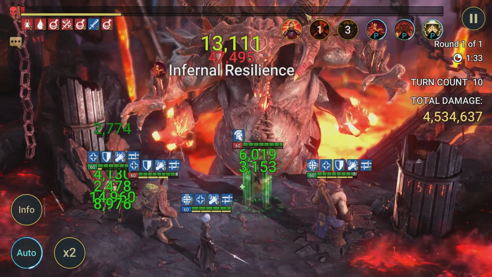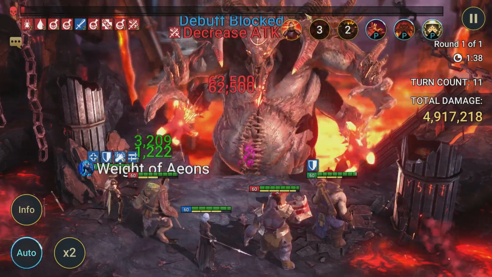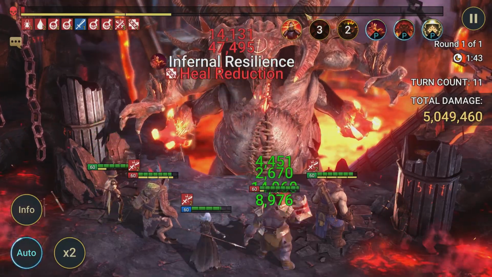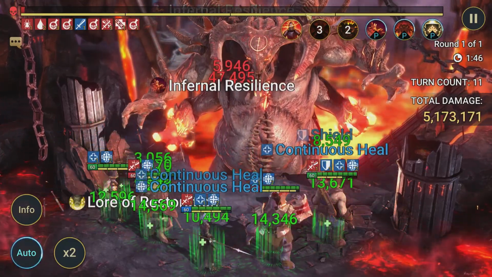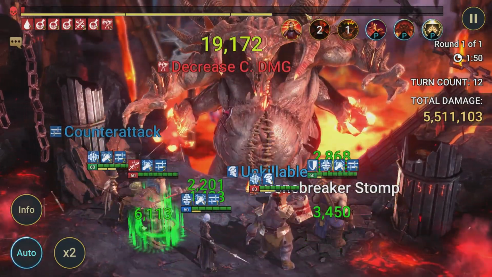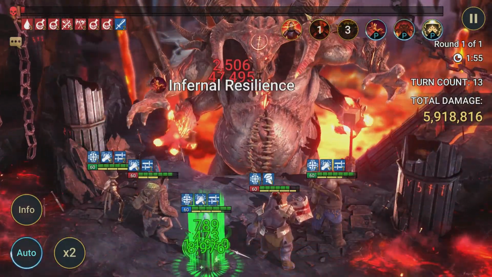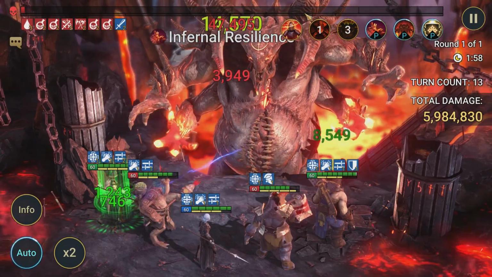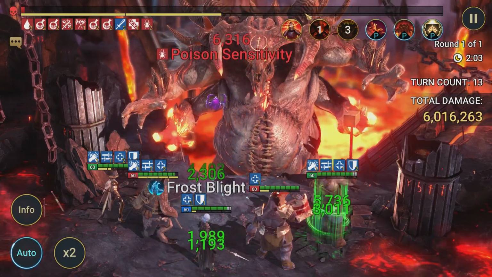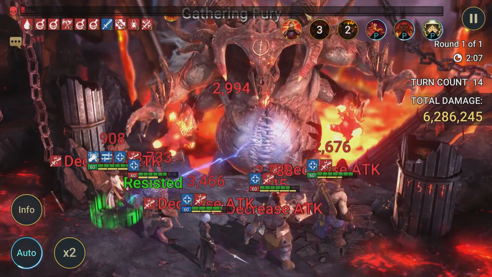Okay, we got poison out, got her leech up, her decrease attack is up, which is good. That's the other nice thing about having Mother Superior here as well. She gives us an extra decrease attack, which will help us survive a little bit longer. The unfortunate thing again is that we don't have the decreased defense or the weaken, so that's kind of tough. So trucking along here is 6 million.